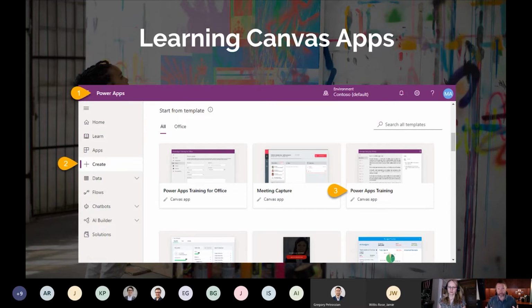One of the things I find really helpful if you want to learn Canvas apps for the first time: go to Power Apps, go down to Create, and go down to the templates. Look for the template called Power Apps Training. There's a ton of stuff in there that is super helpful. I went through that in a couple of videos. I've done a little bit of hacking in Canvas apps, and I've done some that are embedded in the SharePoint flyout, which I wouldn't really call Power Apps, but I guess they are.